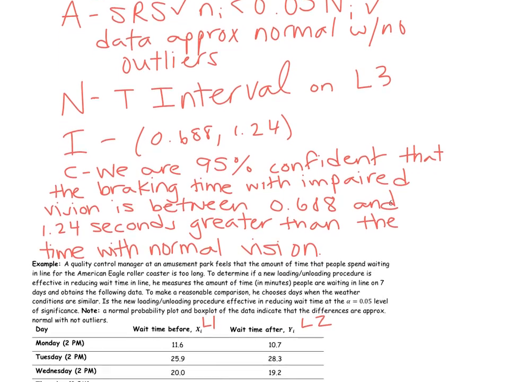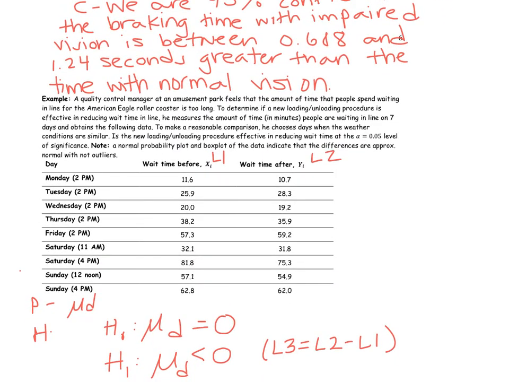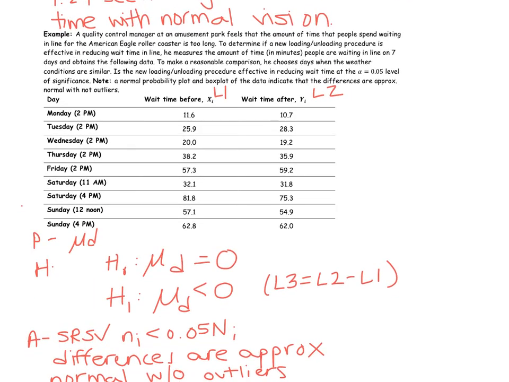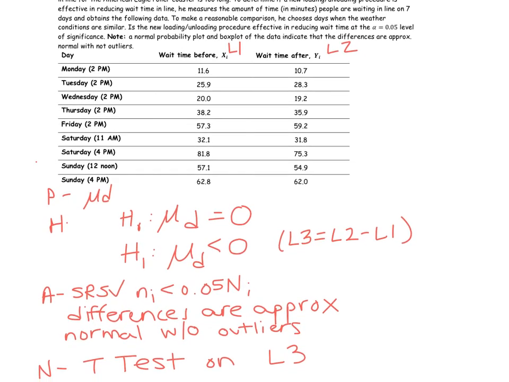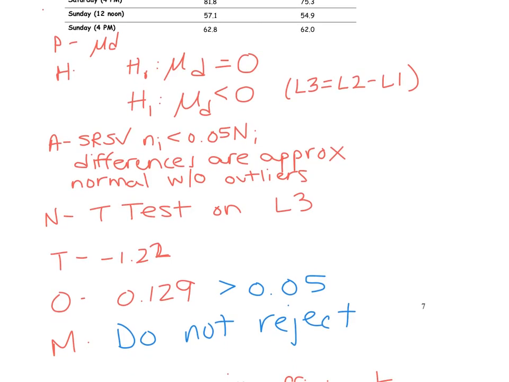All right, and then finally we have our hypothesis test. We want to know if the new procedure is effective in reducing wait time, so we would expect the second column to be smaller if this was true. So L1, L2, I'm going to calculate the difference by doing L2 minus L1. So since this is supposed to be smaller minus a larger, I'm going to say the differences should be negative. So I'm making a left tail test. Alternatively, if you did L1 minus L2, it would be big minus small theoretically. So then L1 minus L2 would be greater than 0. So if you flip these, just make sure you flip the sign, and then everything will be the same for the most part. All right, so let's check your solutions.